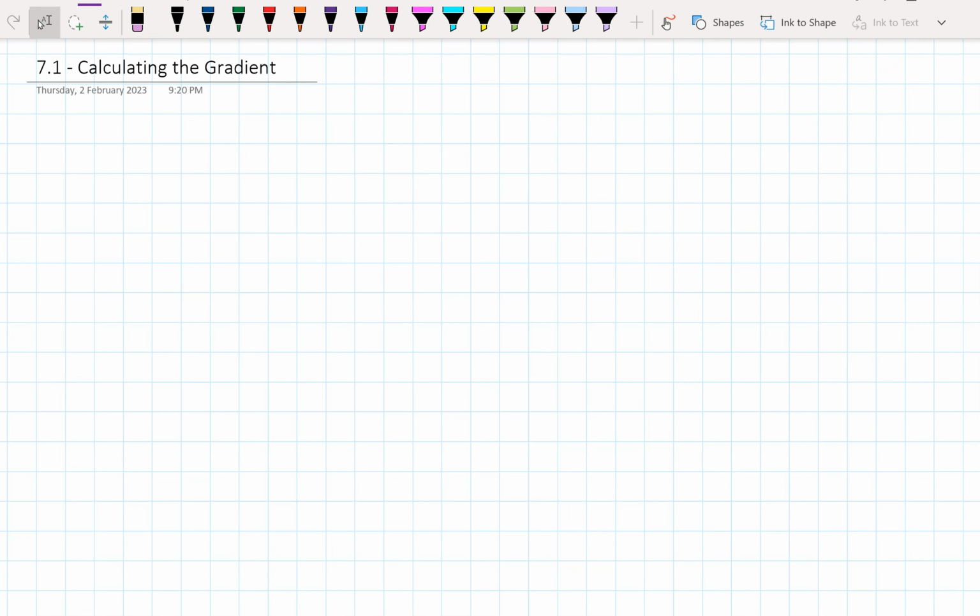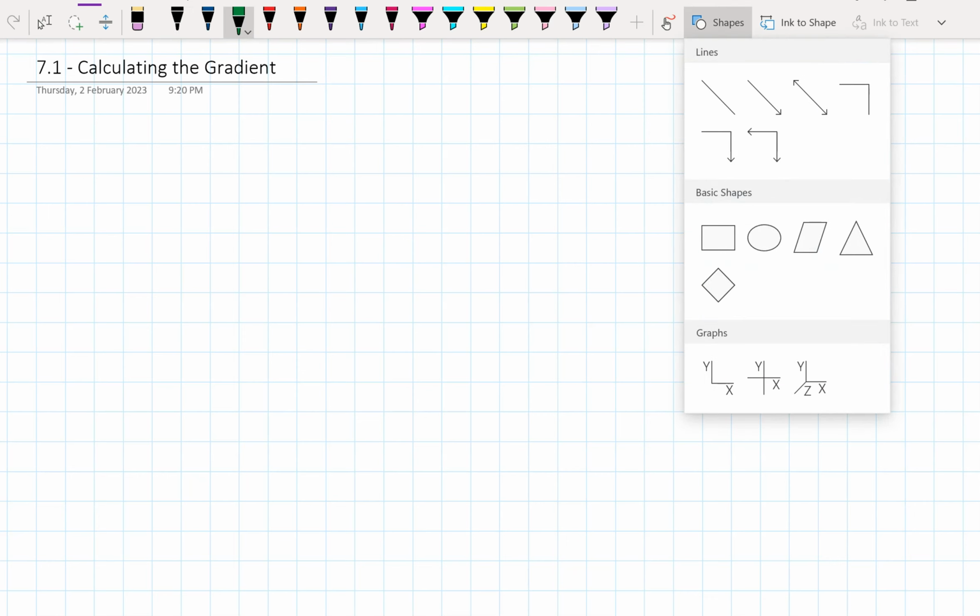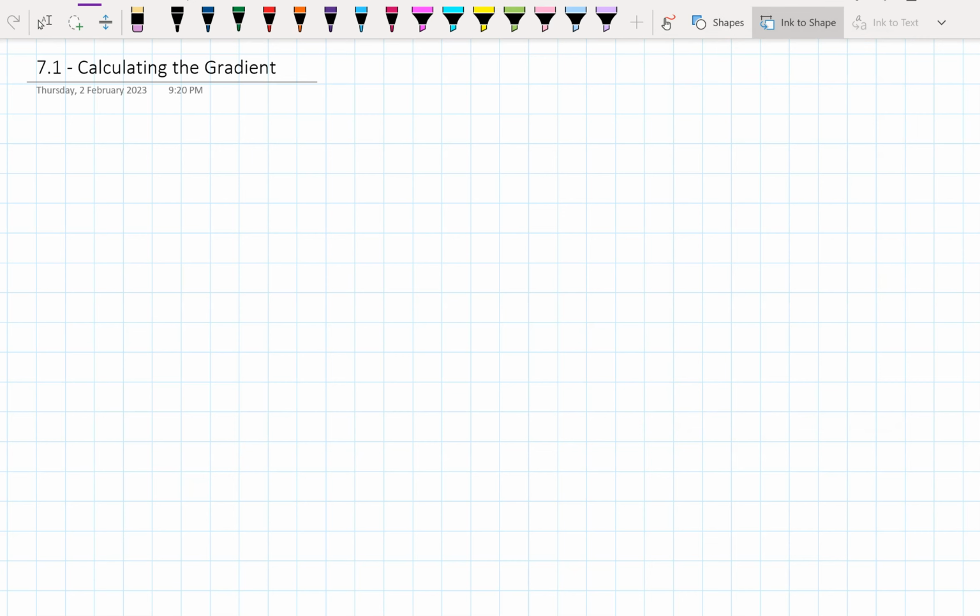Okay, what we're going to look at now is how to calculate a gradient. Sometimes what you'll be given is some sort of slope. Quite often it's a story about a road going up a hill or some sort of ski place where there's a slope that people are skiing down. You know that a slope, some sort of hill or whatever, is going to have a shape like this. Okay, so we have a slope.